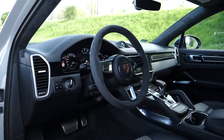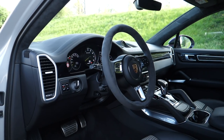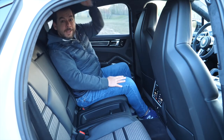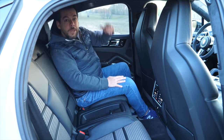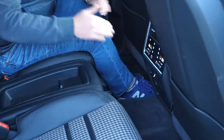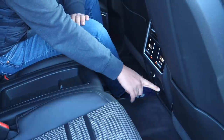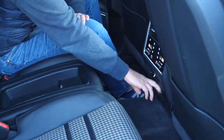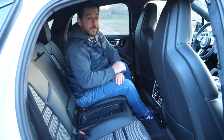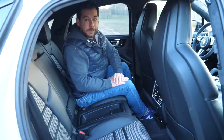I would like at least one open cubby, but I understand Porsche wants to make the cockpit look sleek and clean. There's plenty of leg room and headroom in the back — the coupe body shape doesn't seem to affect it that much. There is a wide tunnel running through the middle. Above it is a console with AC controls, two USB-C ports, a lighter and an ashtray. Porsche won't shame you for smoking — if you can afford a car like this, you can probably afford medical care as well.